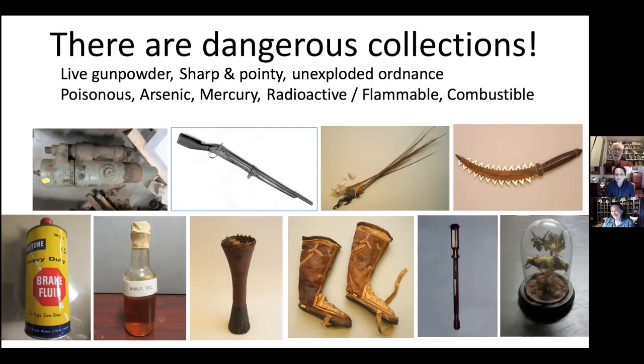You didn't mention asbestos. Museums have many examples. If you have an old steam engine, it was covered with asbestos at one point, and hopefully somebody has taken that out. But if not, you either need to be very careful about it or cover it in a way that it's not going to come out. So thinking about objects that, because of what they were, had intrinsic danger, or objects that, you know, brake fluid is not dangerous if you use it in the right place, but if you have to worry about a fire in a museum, it's important.